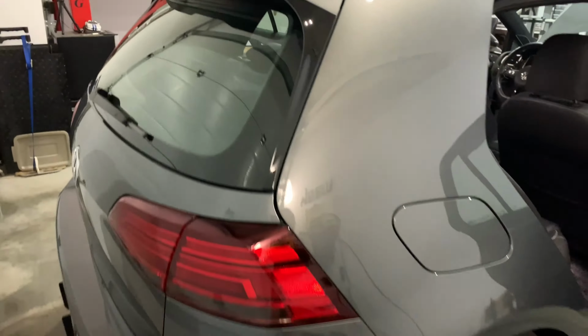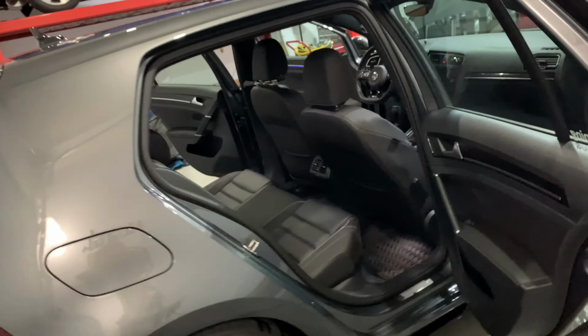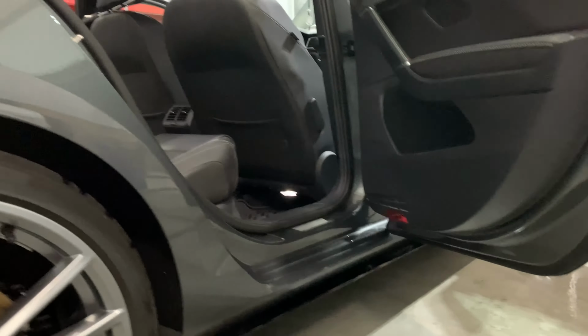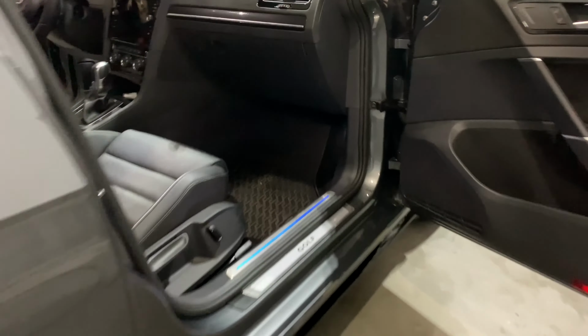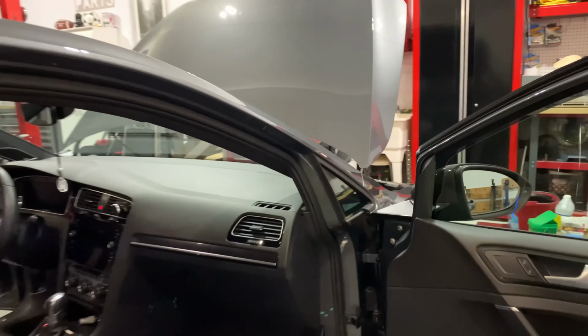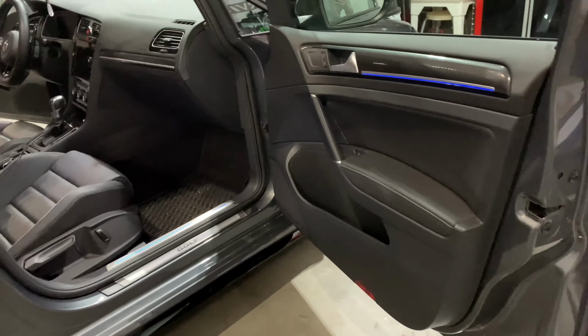Sorry, it's a little dark here, but you can see how well the car is at this point. Everything is washed and wiped. All the crevices, all the jambs and everything, as you guys can see. So neat. So neat. This car is such a brand new car still. I'm just hitting the 15,000 kilometer mark right now. It's about to roll into the 15,000 kilometer mark.